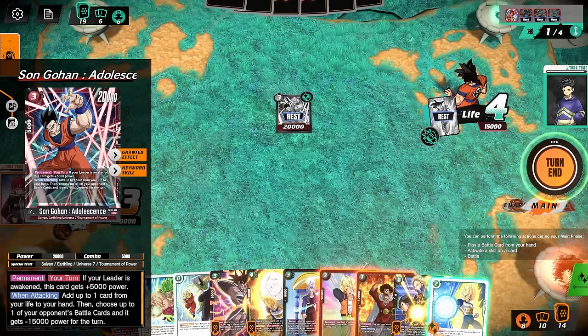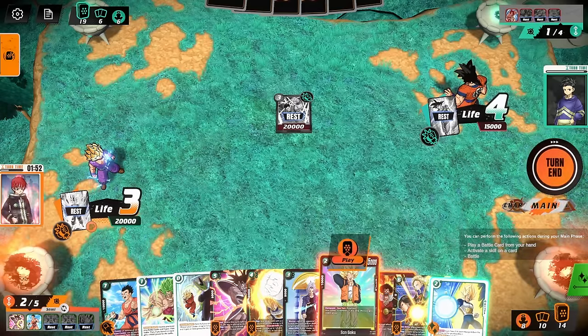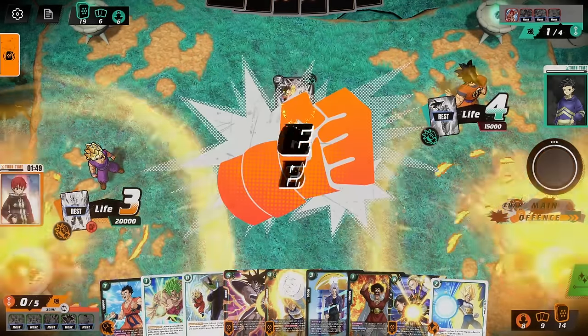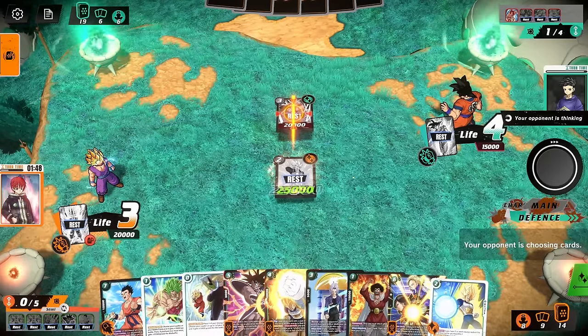Committing here is the problem. I think we should just get rid of this guy. But then we lose 5 and we lose Android, so we can't Big Bang. This is so rough, dude. All right. I think we do have to just try to get this guy out. No matter what, bro, we have to just try. I don't think we'll die next turn. We are in double strike distance, but let's see.